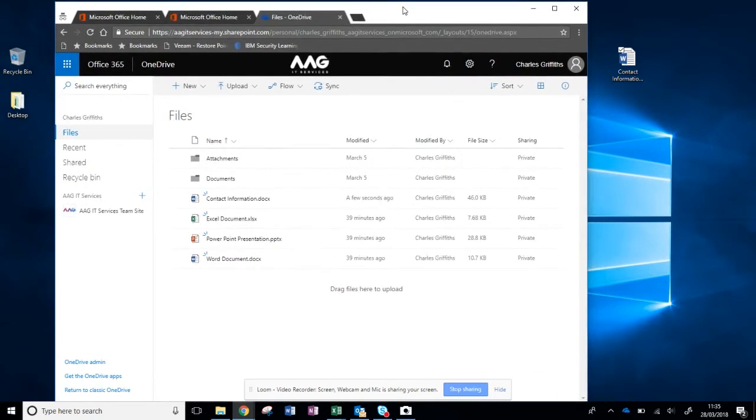Within Windows 10, there's a OneDrive client that's built in by default. If you're using Windows 7, you need to download and install the application separately. So if you're on a business network, you'll probably need to speak to your IT team to do that, if you've not got permissions to do it. If OneDrive is installed and you're signed into it, so you just sign in with your same username and password, you'll get this little blue cloud icon in the bottom right-hand corner.